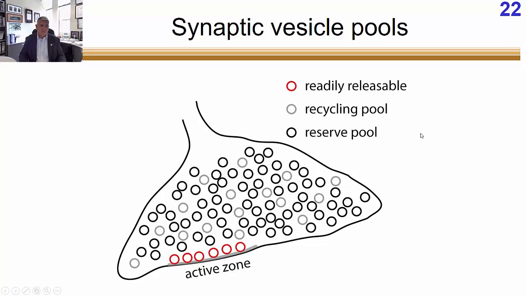So again, things are more complicated than just this, but what we see is that we have in an axon terminal an active zone here, and then we have a whole bunch of full and empty vesicles. So the active zone, these are all docked and waiting with the SNARE complex, and the ones in black are filled vesicles waiting to take their spot here, and then the gray ones are in the recycling pool, so those are waiting to be refilled.